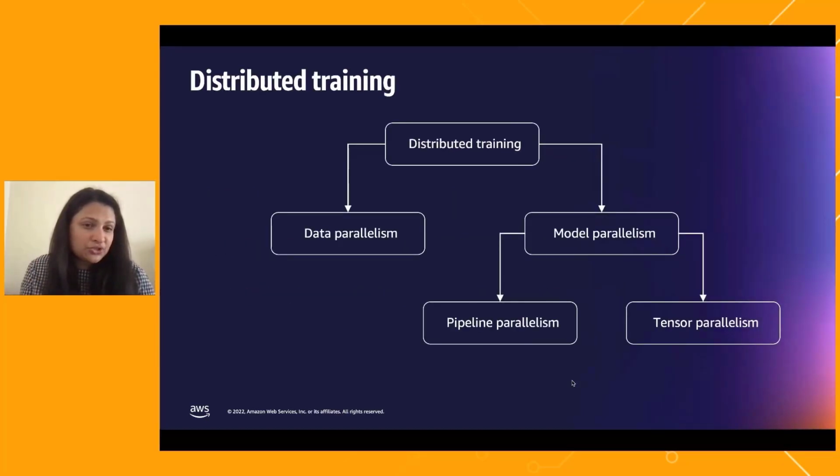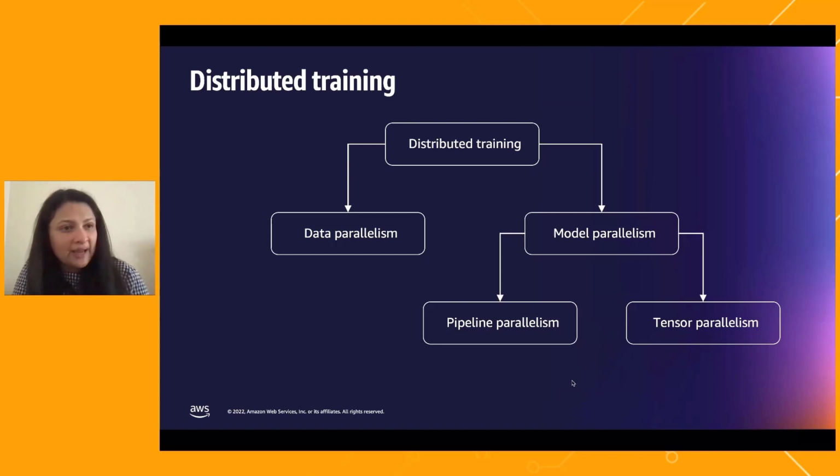If you think about distributed training, there are certain constructs that are in place today. Data parallelism is an intuitive way in which all of the nodes have the model, but they work on a subset of the training data.